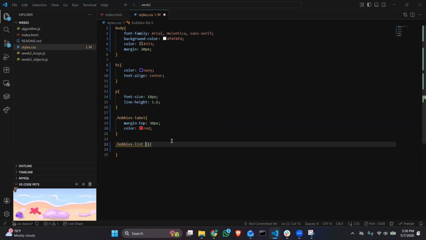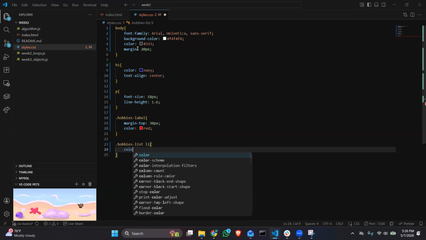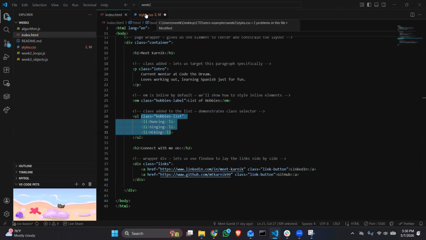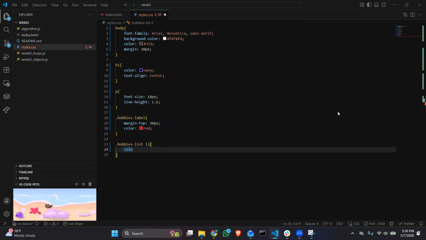That would eventually become more useful because it lets us style only just this list, and not every single list item that exists on the page.